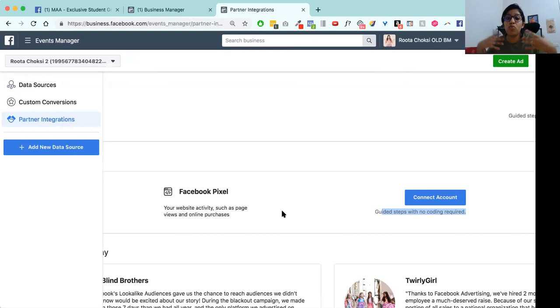For example, people who have bought from your store once are more likely to buy from you again and again and again, right? So what you can do is also it gives you an option to target your existing customers and show them different products ads. So you are basically upselling your customers to different products, showing them different varieties so that they will click again.